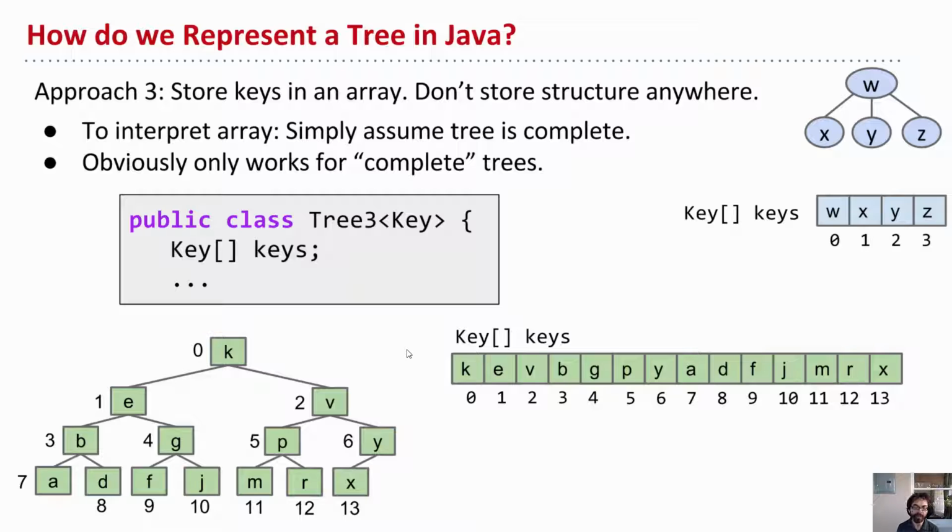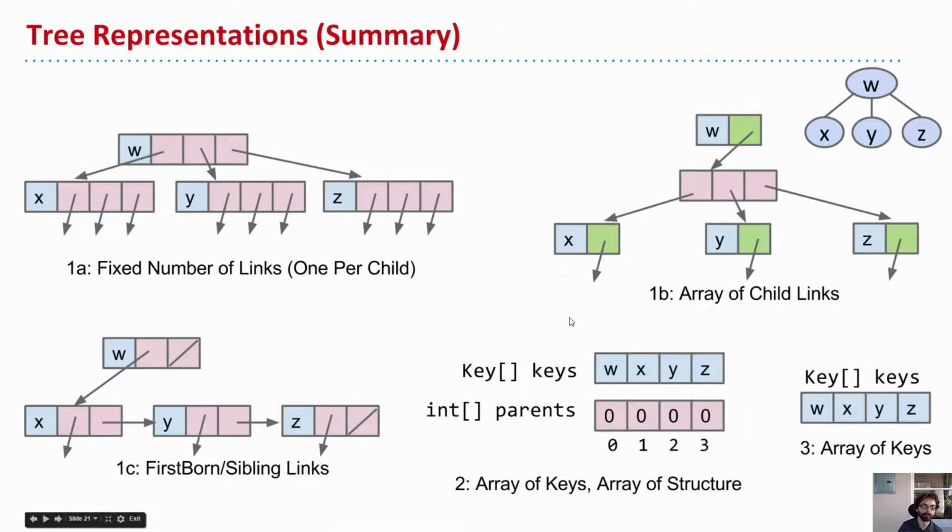And in this case, we're assuming down here that it's a binary tree. Up here, that it's a trinary tree. So you have to know what kind of tree you're getting, but essentially this data structure is just about the most compact thing you can imagine. Okay. Now it turns out that because heaps are always complete, this is the typical implementation that people will use for a heap. Okay? And we'll come back to this in a moment.